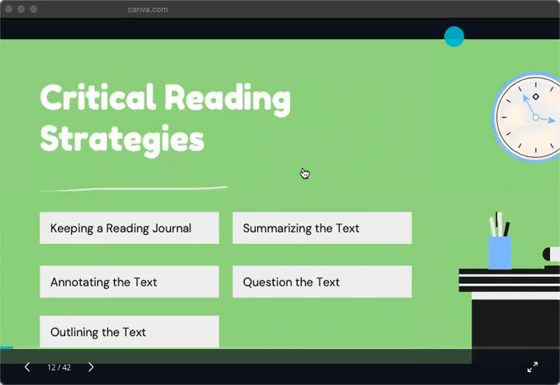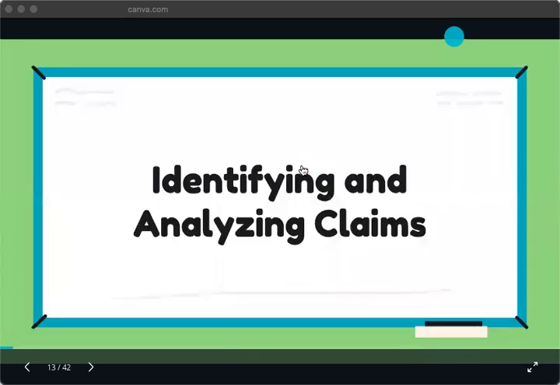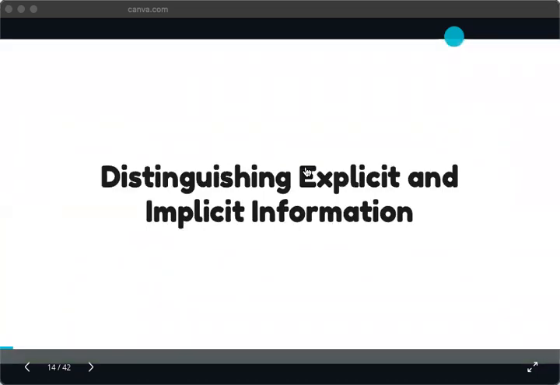Let's move on to the next: identifying and analyzing claims. I have mentioned claims earlier, but maybe you don't have a clue what claims are. But hindi naman sila difficult. Let us first distinguish, incidental to learning the different types of claims, the identification of explicit information and implicit information. What is explicit information? Class, critical reading also means that you are to distinguish the information that is clearly stated, that is explicit information in the text, from the ideas that are suggested, and that we call the implicit information. This will help you to make your inferences about what you read.